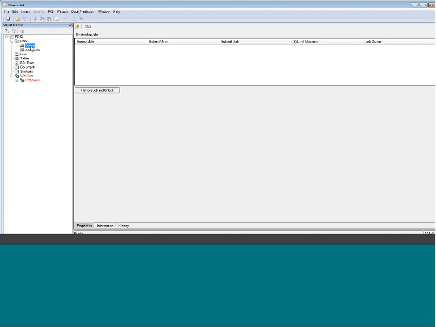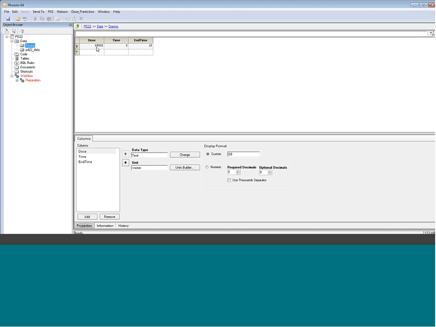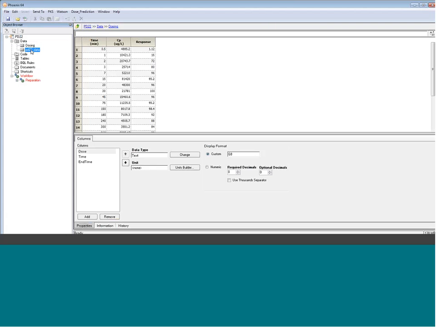All right, so here's the data. We've got some dosing data, just a single line. We said 69,000 units at time 0, and infusion, the duration of the infusion is 15 minutes. Here's the data, 3 columns: the time column, concentration and response. And as you see, for each response time point, we also have a concentration value.